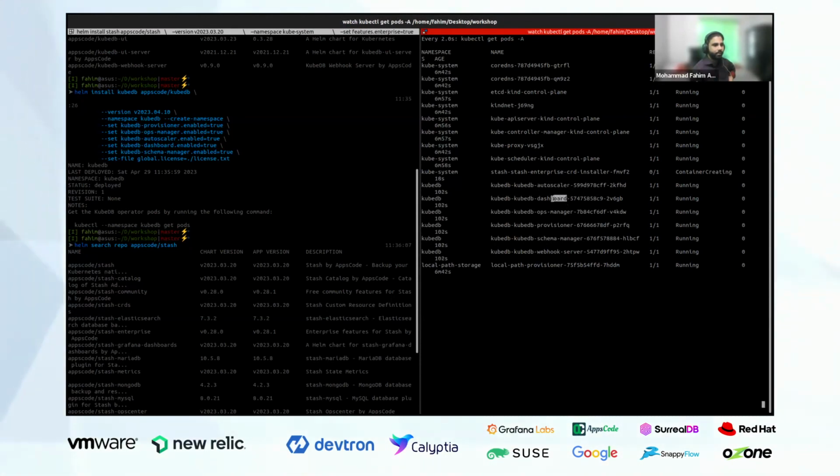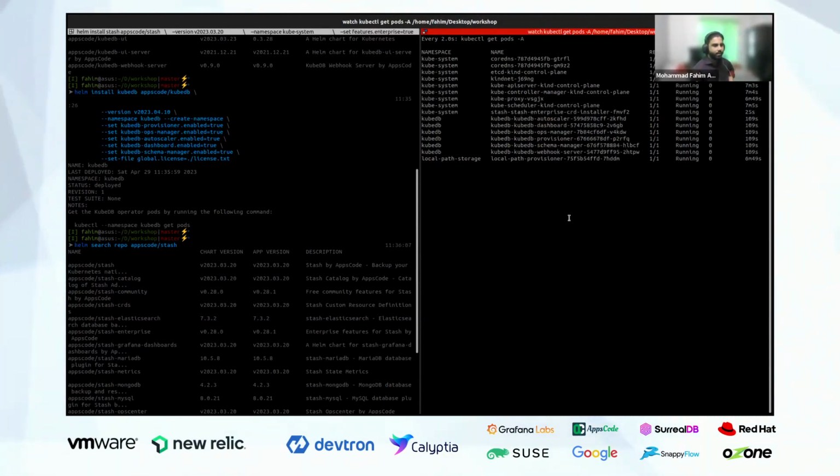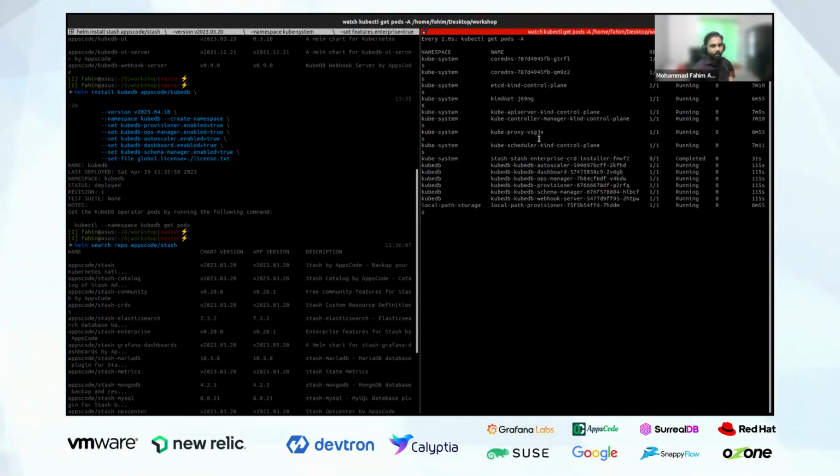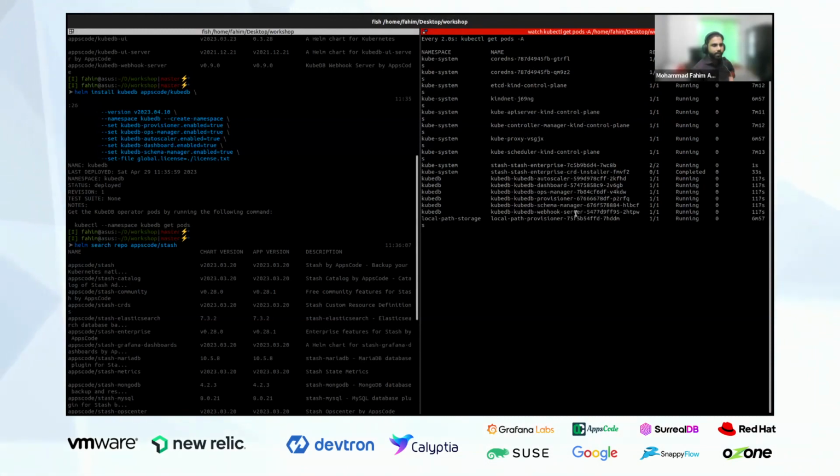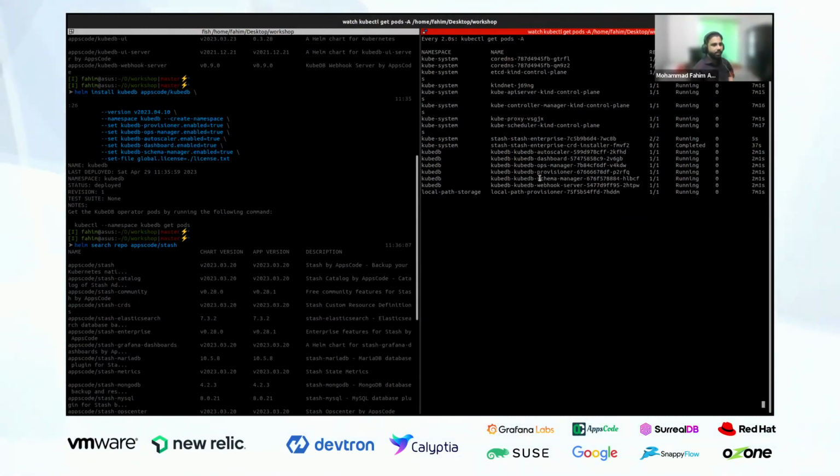Then there is dashboard that manages dashboards. Then there is ops manager, which actually manages the day-to-day operations. Then there is the provisioner operator, which provisions your databases. Then there is schema manager that manages the schema of the database. Then finally the webhook server that manages the Kubernetes webhooks for the kubedb databases.